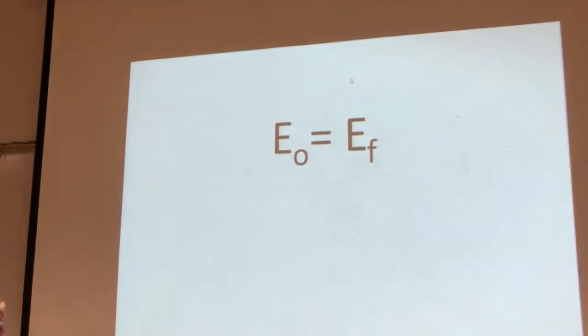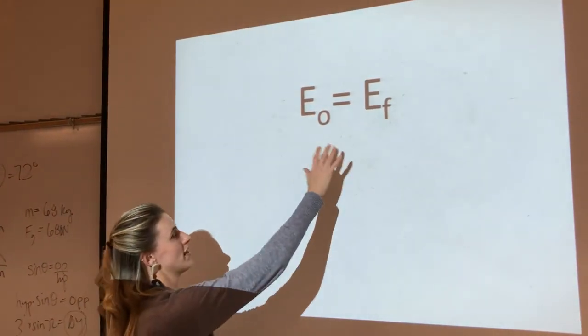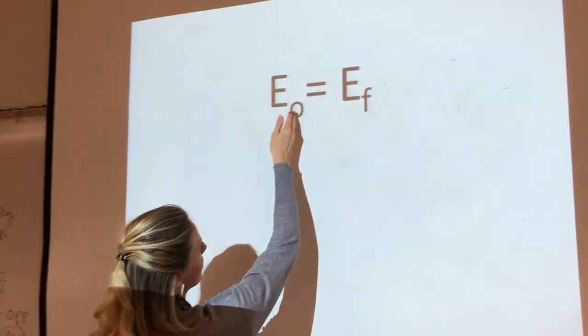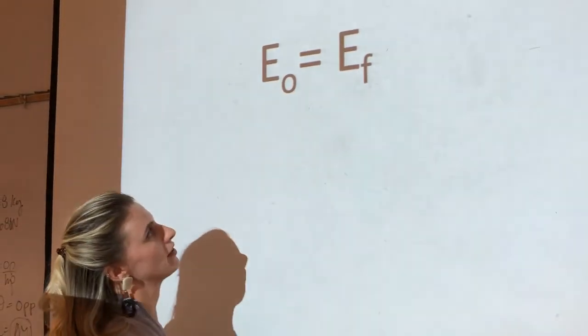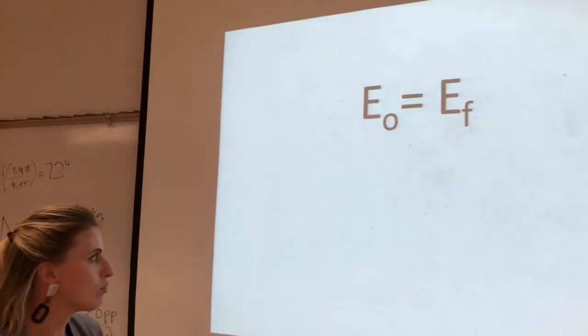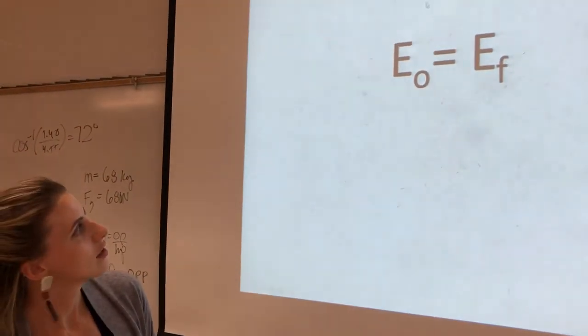Okay, so here's a basic statement, the beginning of our pyramid. This is our basic statement: the conservation of mechanical energy. The initial energy is going to equal the final energy. You should always start off with that. Always, always, always. Whenever you have a question that talks about energy, this is where we start. Things get complicated soon enough.